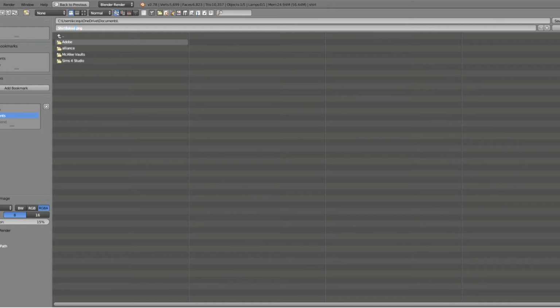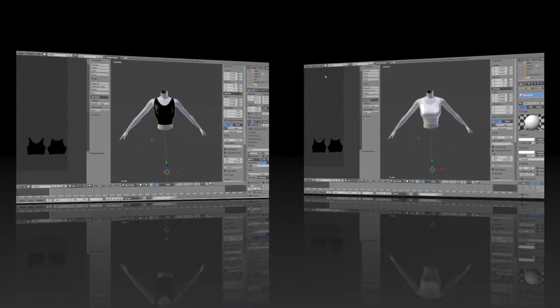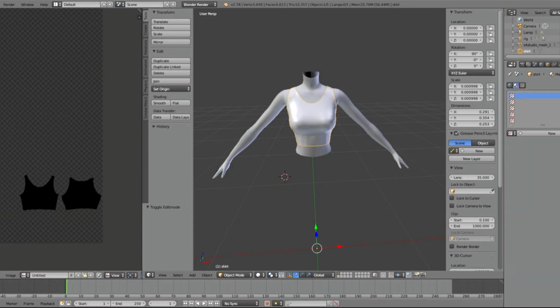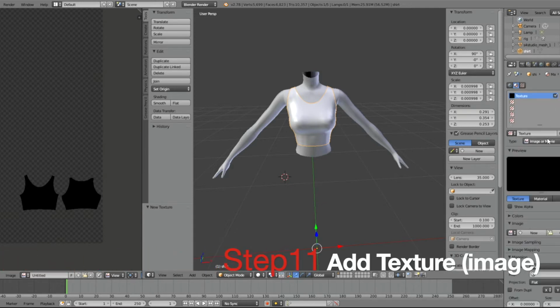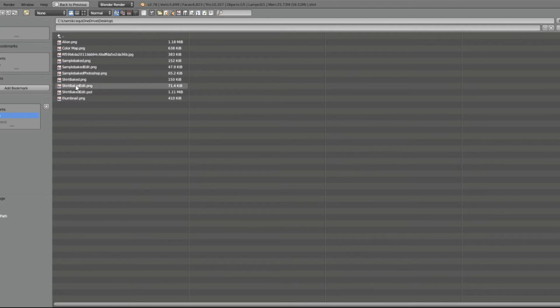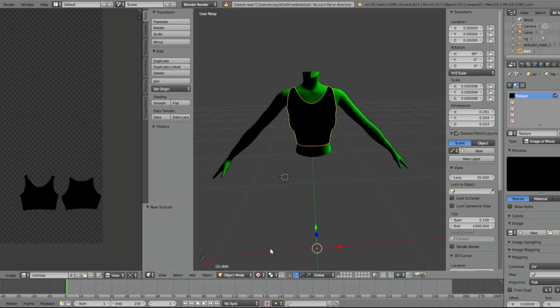I'm not going to do that in this video. We're just going to use the image as it is. But the image that you created in your Photoshop, you would add it to the texture. So you would click material, go down to texture, open the image, and import your image. And this is where you would see your material.